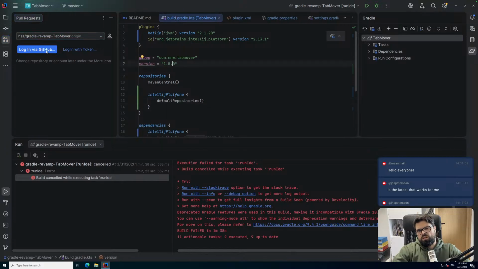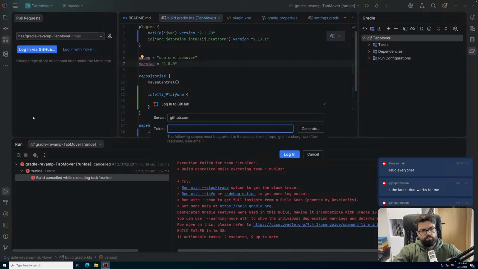log in via GitHub. Login with token. Yeah, let's log in with token. I believe I had this token a week ago somewhere. Wonder how far I can go with Raycast's clipboard history.